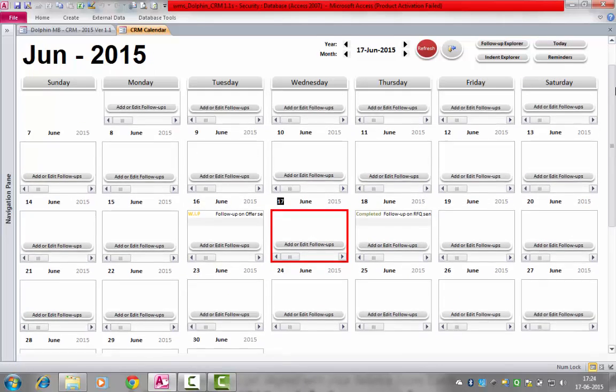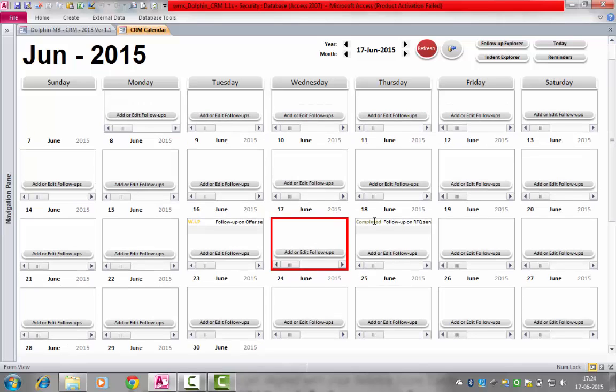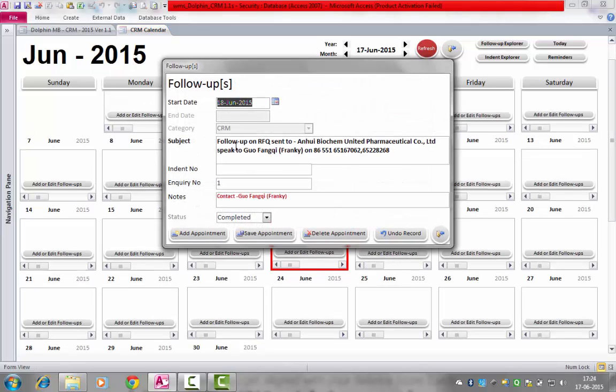So if you see the one which we created today, follow up on RFQ sent to the pharmaceutical company, speak to whoever it is. So it's automatically created. I don't think you remember typing this anywhere. It all came automatically. That's the power of the reminders module.